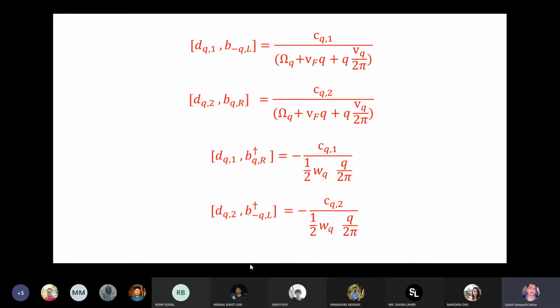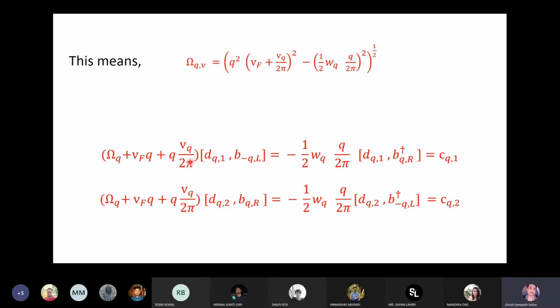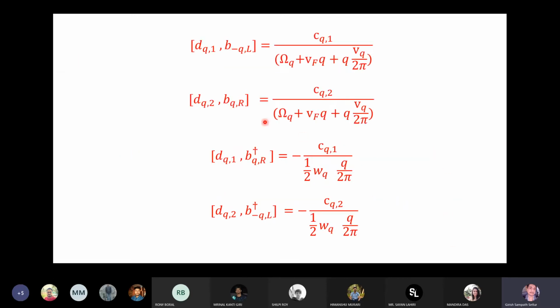And then you can equate these two and call it C1, equate these two and call it C2. Then you'll see that all these coefficient commutators, which are numbers, can be written in terms of these new complex numbers, of which there are fewer. The idea is that you are successively simplifying the problem by expressing the commutators in terms of fewer and fewer unknowns. So now you have CQ1 and CQ2.